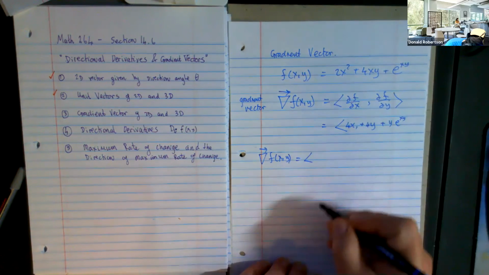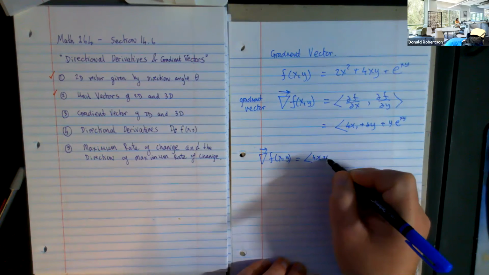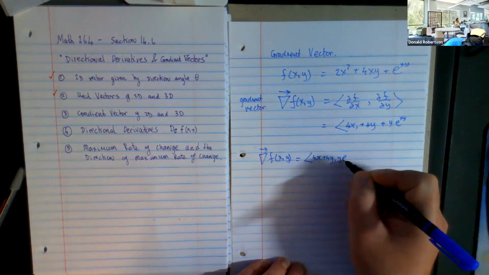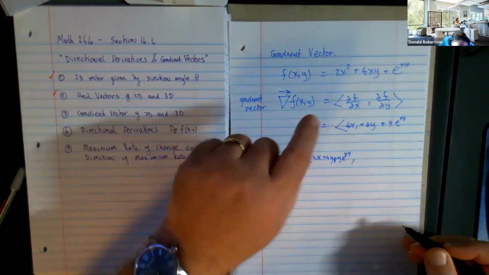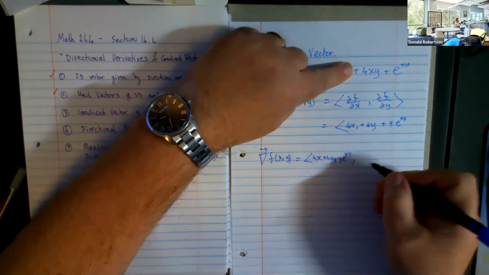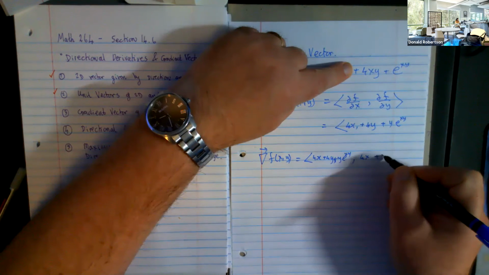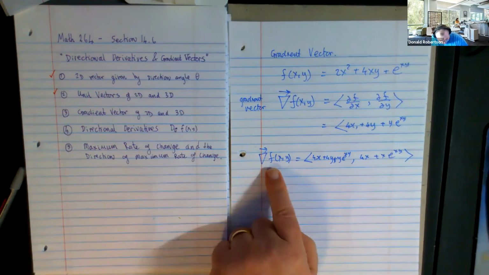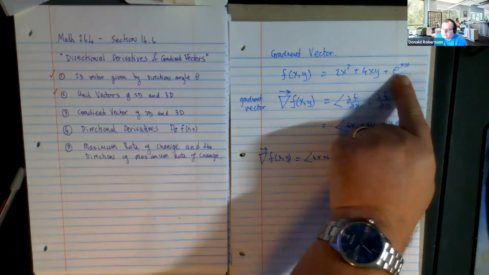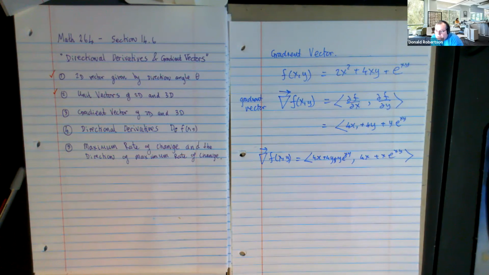Okay. And I just realized that I didn't give myself enough room, so I'm writing it again. Oops, here we go. And then you do it again, but with y's as your variable. You get nothing out of that. You're going to get 4x out of that, and you're going to get x e to the xy out of that. So this is the gradient vector for this function. It's really just a formula, isn't it? Plug and chug. Partial derivative of x goes first, comma, partial derivative of y goes second.